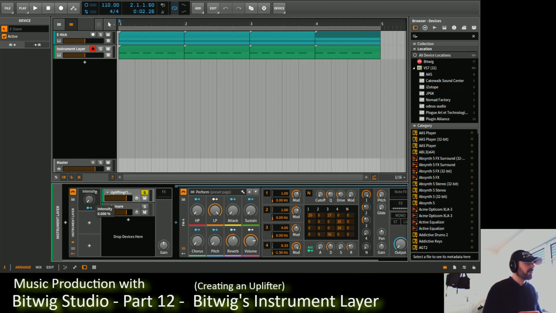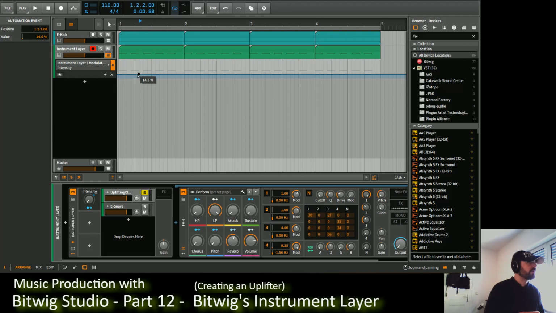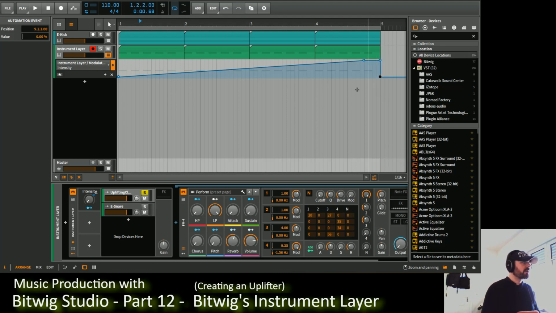The intensity knob, as I said, will be used to actually increase the felt intensity of the uplifting sequence. So what I'm going to do now is I will simply draw in an automation pattern so that over time you can see the intensity knob move up.